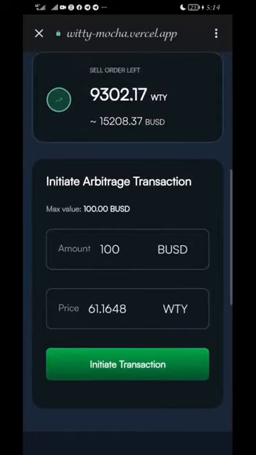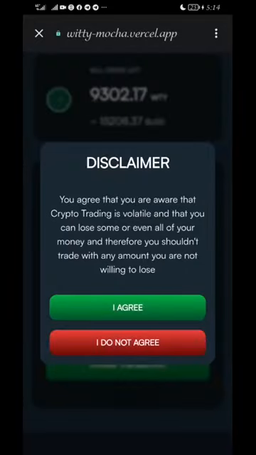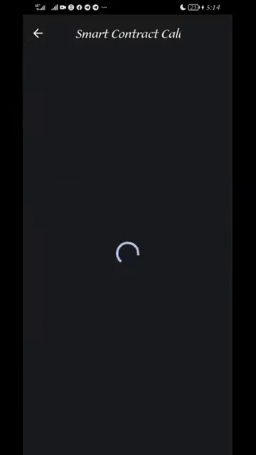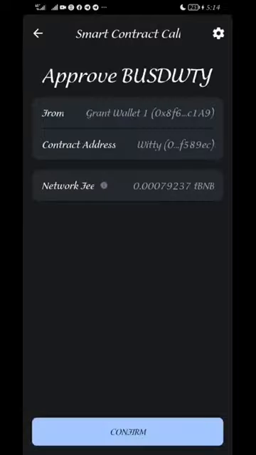Then I click on initiate transaction. And then you see this disclaimer. You agree that you are aware that crypto trading is volatile. This one is just for legal purpose. Then you click on I agree. Then the smart contract call pops up. You confirm.